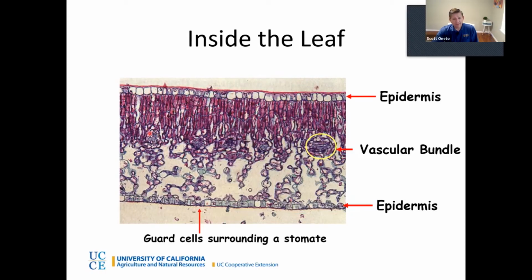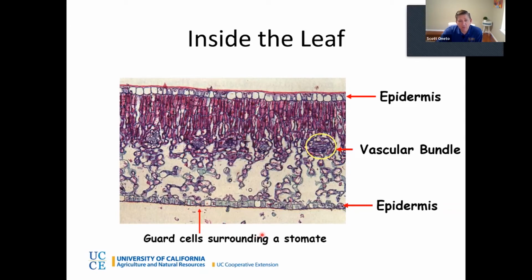As you go down, then you have these very distinct little clusters of cells. And of course, these are the vascular tissue. These are the vascular bundles. This is where the xylem and phloem is. And then going further down, we get this very loose orientation of cells towards the bottom of the leaf. And at the very bottom of the leaf, again, we have the epidermis. But what's different on the bottom side is you can see these different cells that occur on the underside of the leaf that look a little bit different.